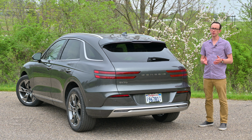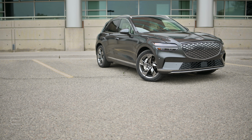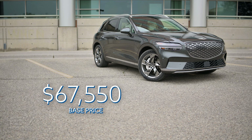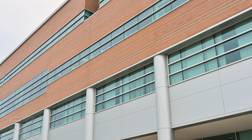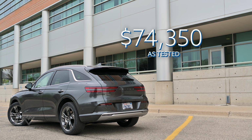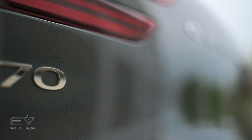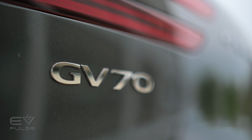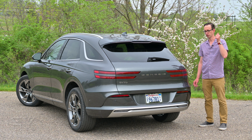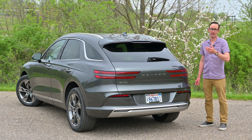So, what does the 2023 Genesis Electrified GV70 cost? Well, the base price is just about $68,000, including destination fees, which is neither cheap nor completely outrageous. But as it sits, this higher-end example checks out for $74,350 with two items adding to the bottom line. There's $6,800 for the Prestige package, and then of course $575 for the paint job, which I'm assuming you have to pay for because they ain't gonna sell you one in primer. But I mean, I guess you could ask.